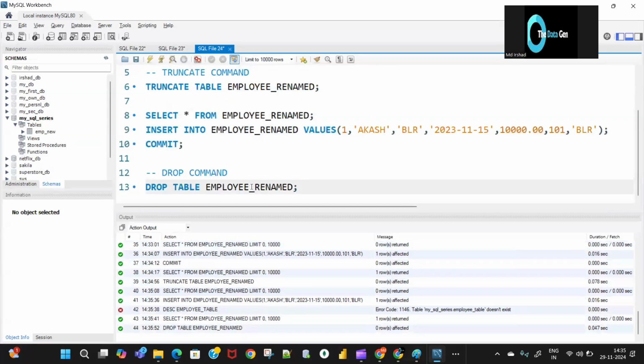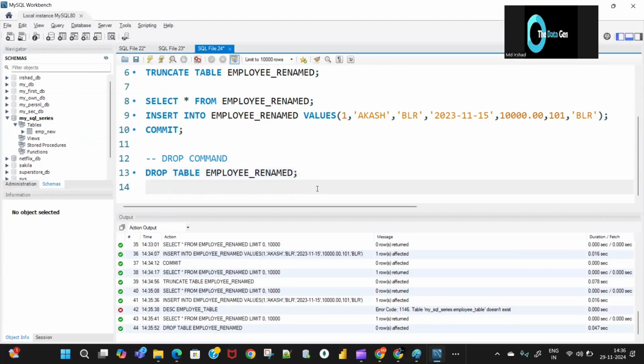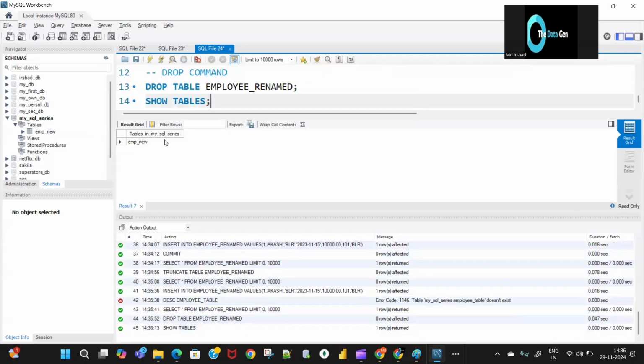When you execute this, it will be permanently deleted from the database itself. Now if you refresh here, inside C you can see only one table is there. It removed the table permanently from the database. You can also verify this by running show tables. Execute, only one table is there. That employee rename table got deleted permanently.